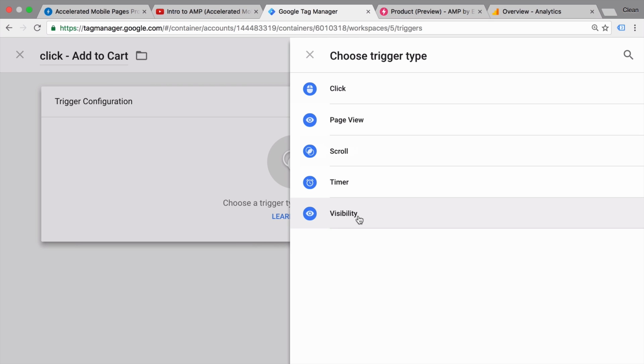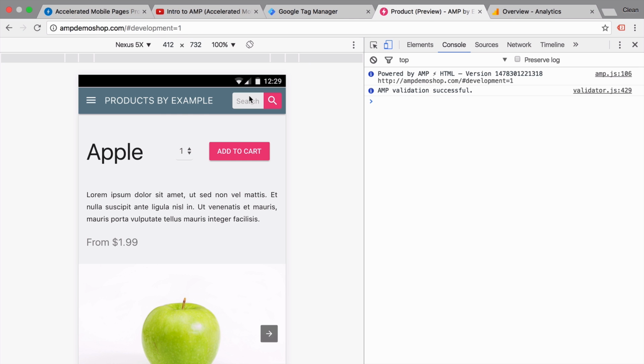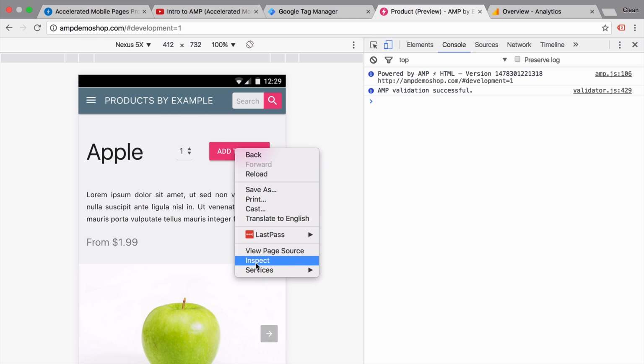Very interesting because they are not available in the web version, but maybe at some point we'll have them as well there. We won't be able to get into the scroll and visibility tracking today. We'll just take a look at how to implement click tracking for now. And we see that our click tracking and the configurations here are different from the web version as well. We can only select by CSS selector. So we would need to know how our HTML is marked up.